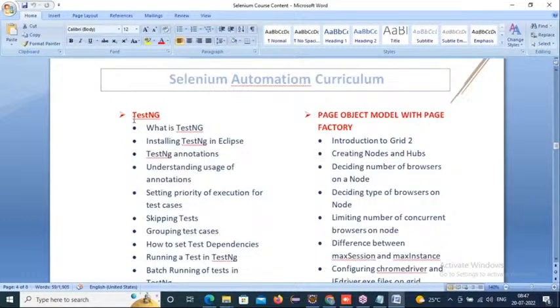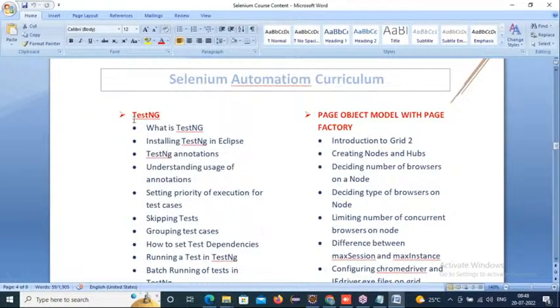Friends, Selenium itself doesn't have any built-in framework, whereas TestNG is one of the Java-defined frameworks. TestNG is a Java-defined framework. So using the TestNG framework, we are building our projects. In TestNG, mainly we use the annotations: before annotations, after annotations, test annotations, listeners, data providers. We have so many annotations. Everything we build through annotations, and execute through annotations only. So here we'll see how to create TestNG classes, what annotations take place, and the executions.